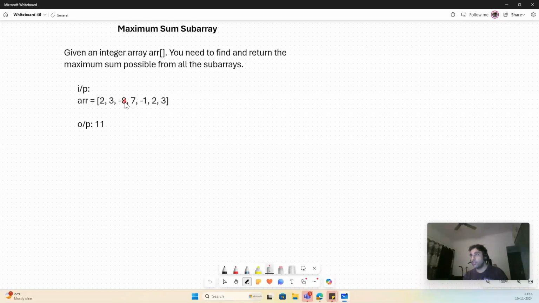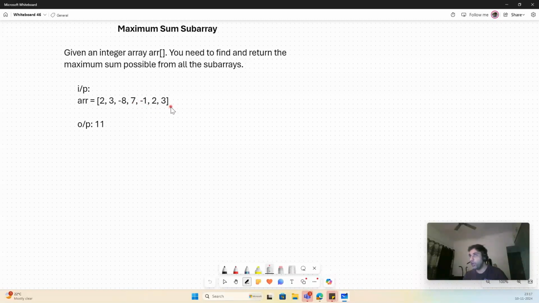I will reset my starting and the end pointer from the starting point of the current window to the next element, right? To the next element where I actually encountered a negative sum. I will reinitialize my start and end pointer to the next element, and I will reinitialize my sum to 0, right? Because now I'm starting a new window. So now I will have to start afresh, right? So that's why I will reinitialize my sum also to 0, and then I will repeat essentially the same process here as well.